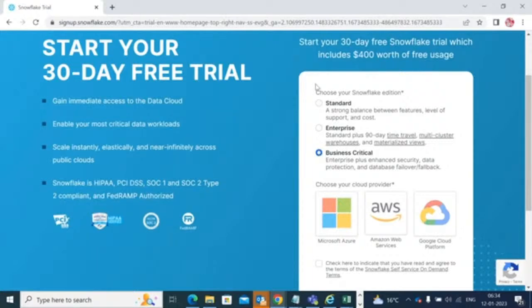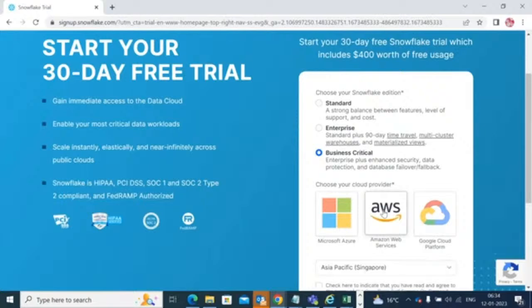Make a note, you need to select the business critical option. Once you select it, this is the option to select the cloud provider. You need to select AWS.